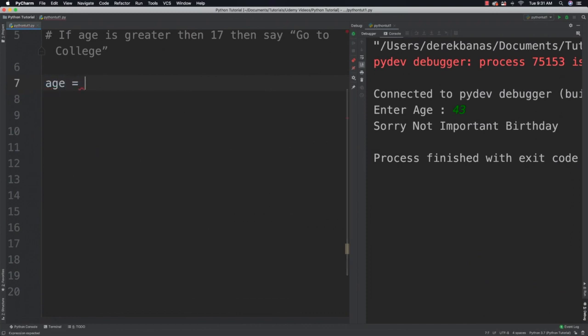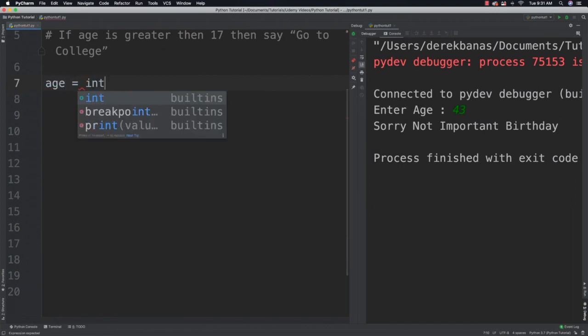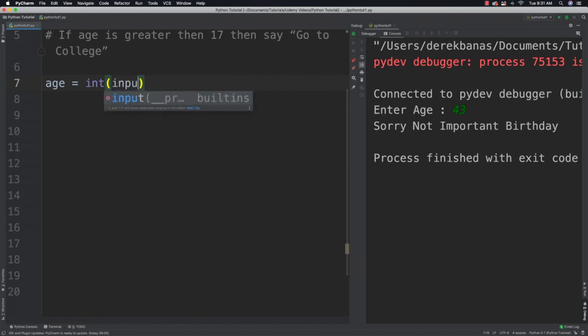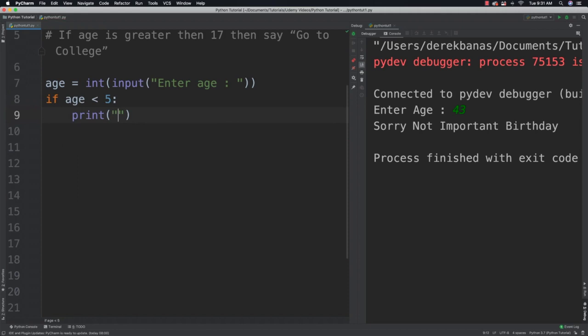First off, we're going to ask for age again, and I'm going to automatically just cast this directly before our input statement. So I'm going to say enter age, just as I told you to do. After that, I want to handle if the age is less than 5. Did you catch that? Didn't know if you'd get it or not, but either way, it's okay. So if the age is less than 5, what you're going to do is say too young for school.